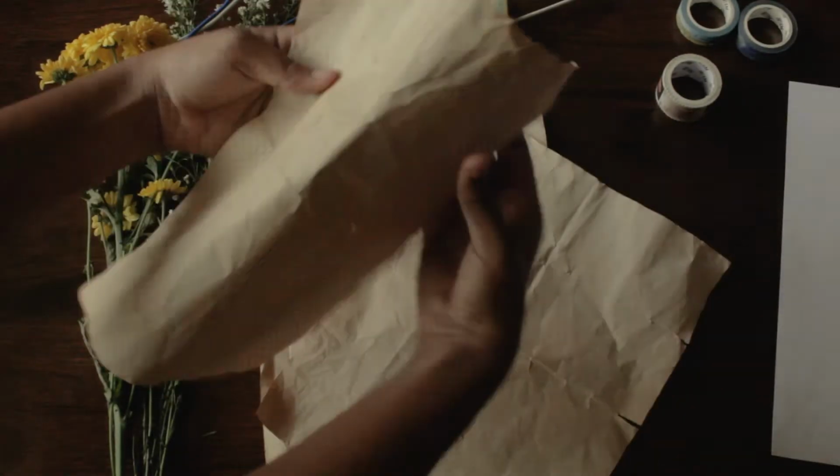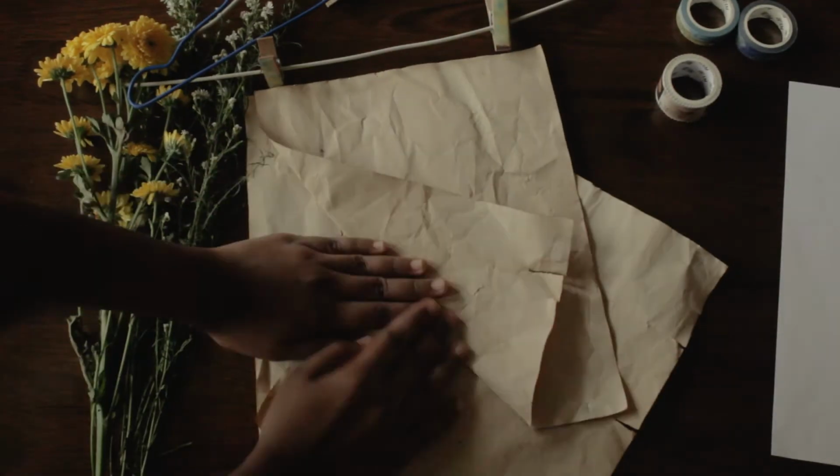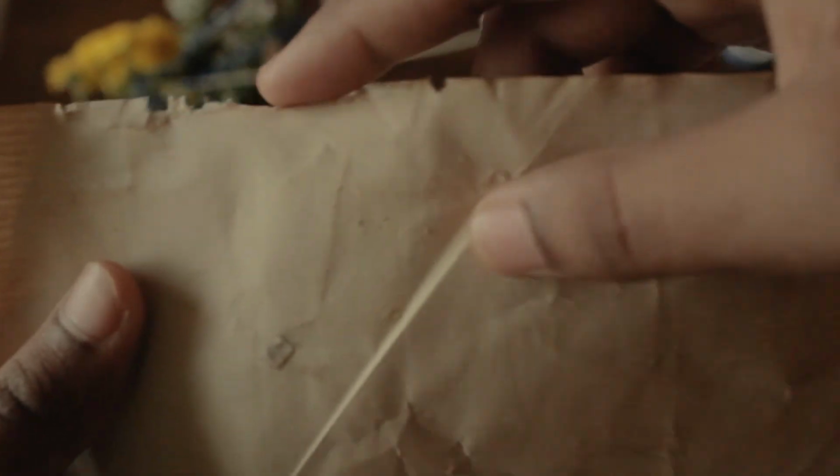So for additional, I like to tear the paper up a little bit and bite it like a rat bite because I see my old books and there are rat bites all over the edges of the pages, and I just think it makes it more realistic looking.